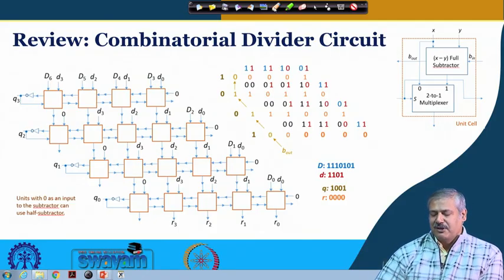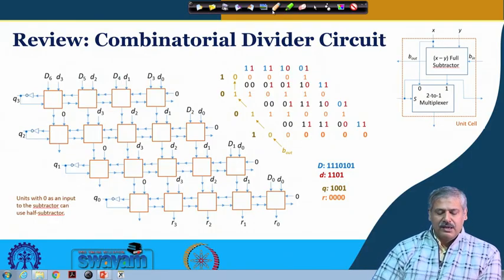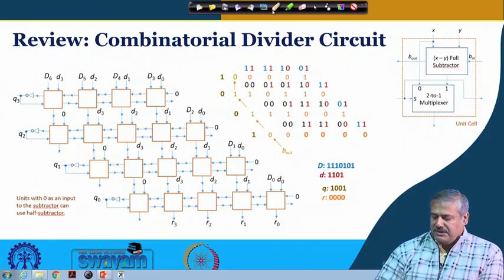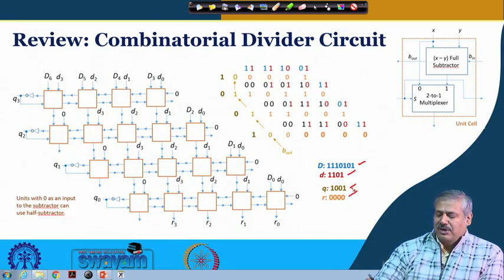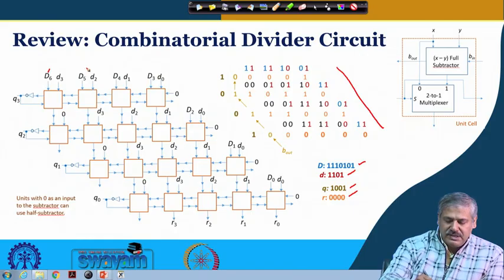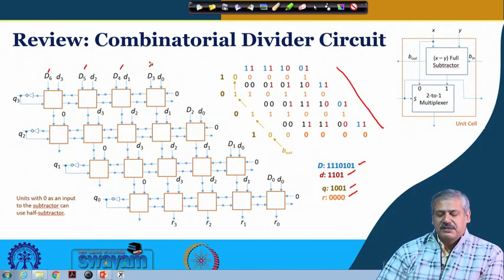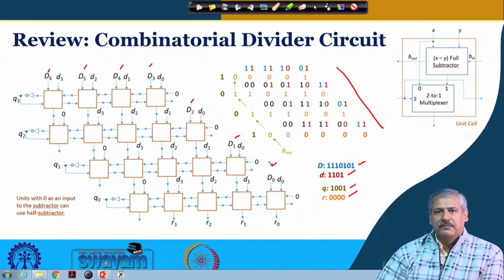So we have taken up this example which is there on the right hand side. You can see the same example in that particular lecture module also. This is the dividend, this is the divisor, this is the quotient, and this is the remainder. We had seen how it is calculated and how we can arrive at these numbers. The dividend bits D6, D5, D4, D3 are taken first, and then gradually D2, D1, D0 are added, meaning they come into consideration.